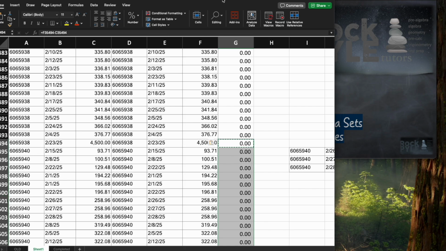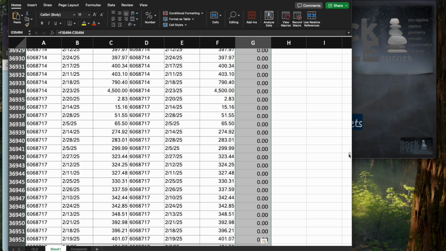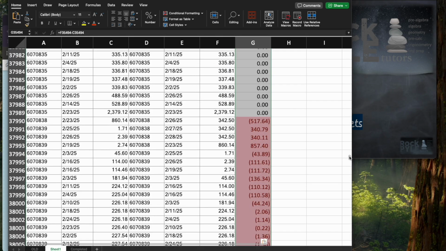So just so we can see, that was row 35,494. So we made it about halfway through the data set before we found our first one. And now let's go down. Oh, there's another one pretty quick. So that was about 3,000 that turned from red to good. And so now let's look at this one.